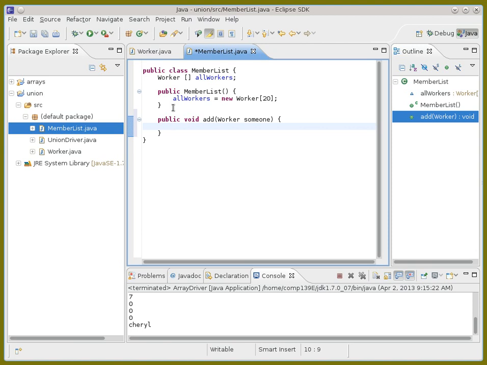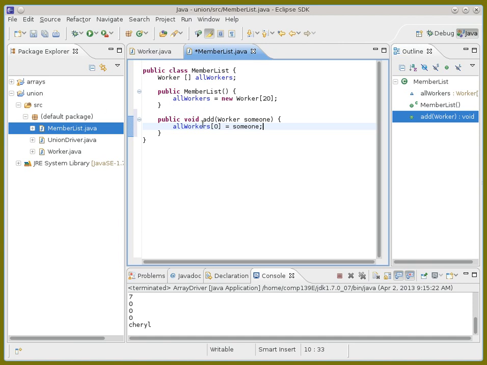Might as well put them at the first empty position, so let's always start out with the specific thing here. That would be allWorkers sub 0 would hold on to that someone. Okay, but the next time you add the second person into the list, that's going to be a problem because it'll overwrite position 0.